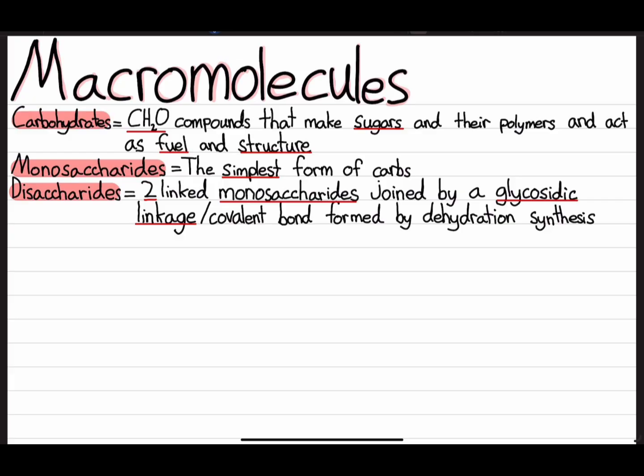Don't forget, a covalent bond is when two molecules share an electron, which differs from ionic bonds, where one molecule gives away electrons for the other to accept. The difference is that while ionic bonds affect the charge of molecules, covalent bonds do not. It is important to note, however, that both bonds bring molecules together, although at different strengths. Technically, the specific covalent bond between two carbohydrates is referred to as a glycosidic linkage. This covalent bond, as well as other covalent bonds in different macromolecules, is formed through dehydration synthesis, which we will discuss a little bit later in this video.